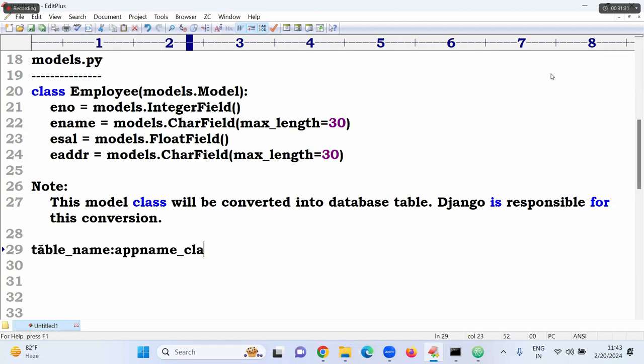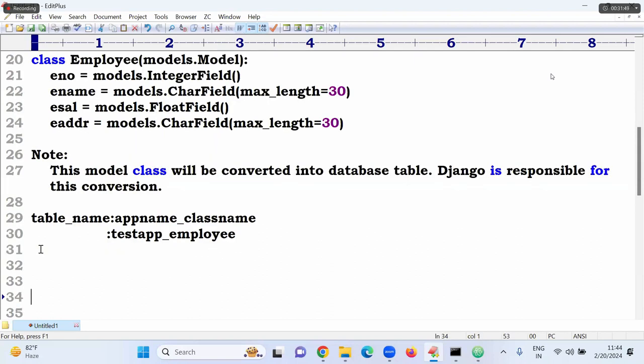What is your app name? Our app name is testapp, sir. So your table name is always testapp underscore, then the class name employee. That is our table name. The class name is Employee, but internally the table name is app name with class name. I will show that table also after creation. So my table name is testapp_employee.